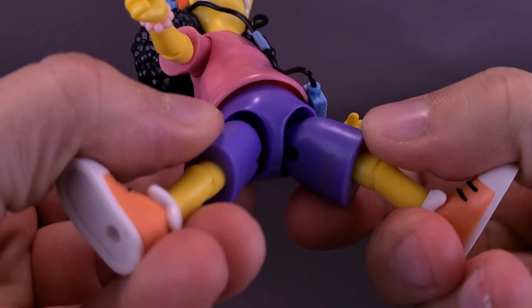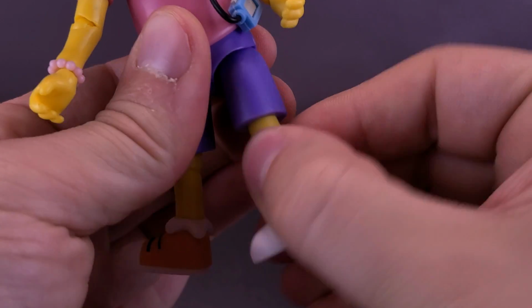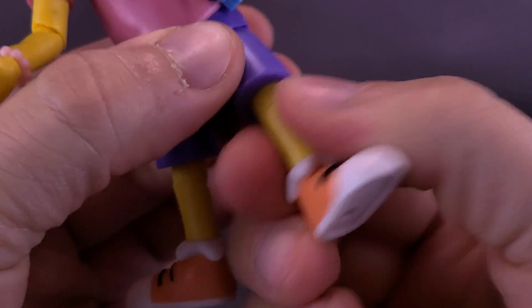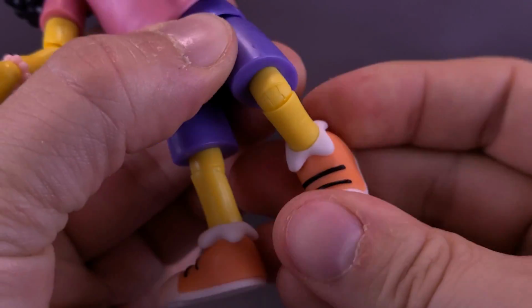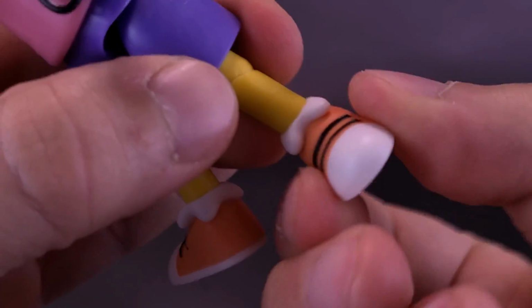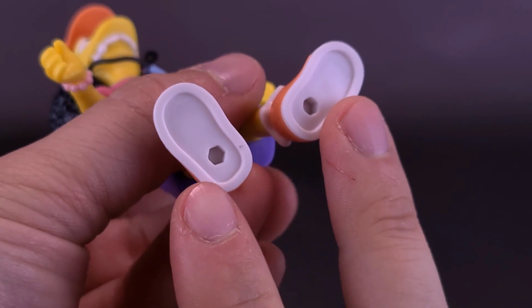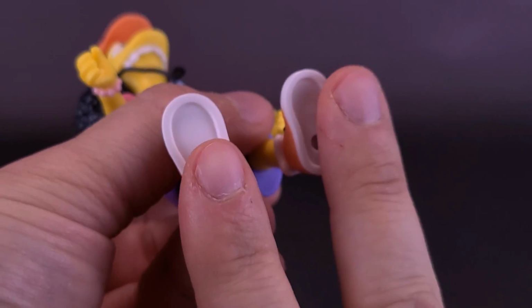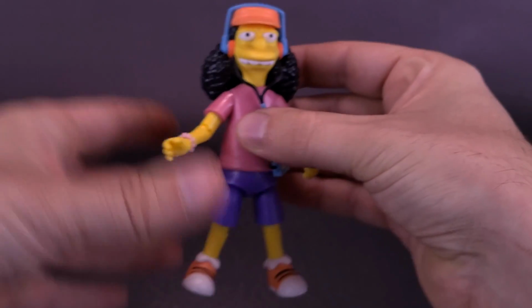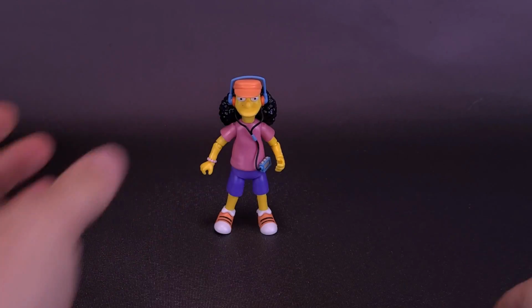The legs do split out. They're on ball joints. You can bring the legs forward, bring the legs back. There is actually a swivel where the knee attaches to the cuff of the pants or the shorts. You can rotate it there. He does surprisingly still have a knee bend, similar to Bart that we looked at before. And then he also has articulation in his shoes. Like with the other two figures, the figure also has peg holes in the bottoms of his feet. So if you want to use a display stand, I don't think you really need one, but if you want to, you can certainly do that as well.